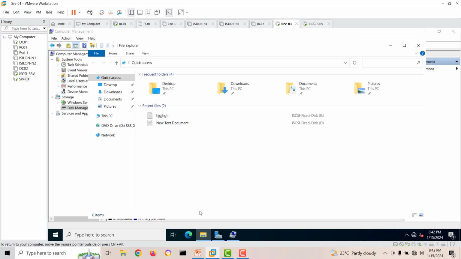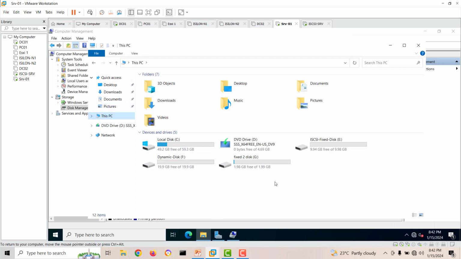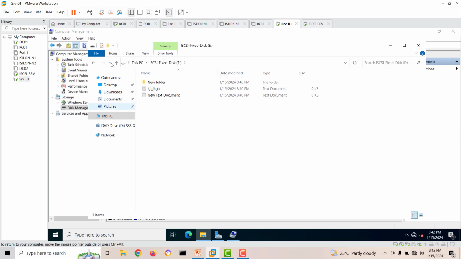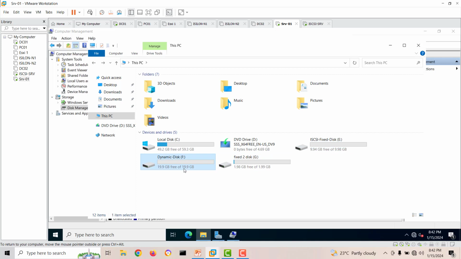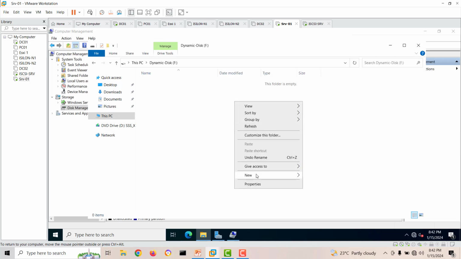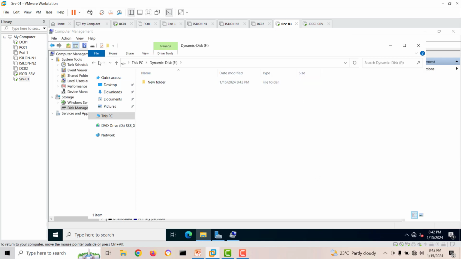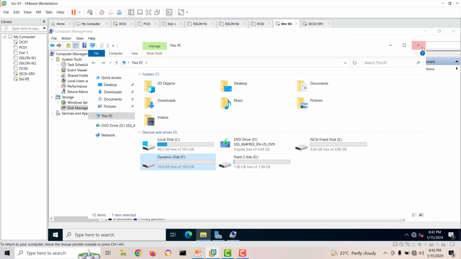So here we go. See, our drives, another fixed one too, and this is the old one, which already has data, no impact. Even if you increase or make a new one, the dynamic one is also there, and you can create some files here also. So this disk you can also use in your cluster. Our upcoming videos are on the cluster, so we can create these disks, and we will use them in the failover cluster, Windows failover cluster.